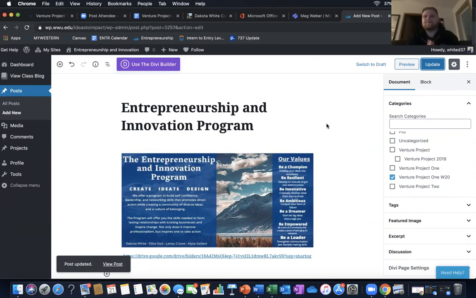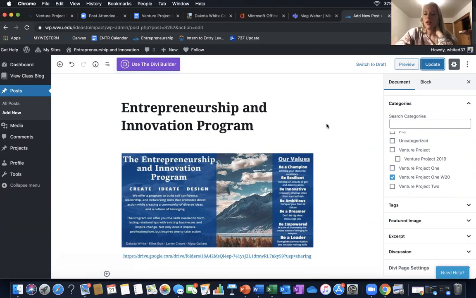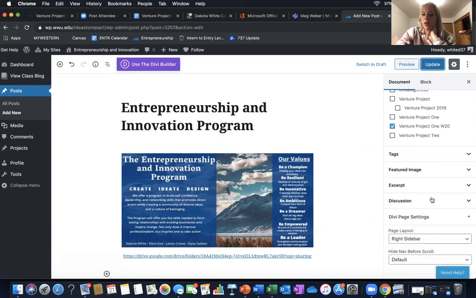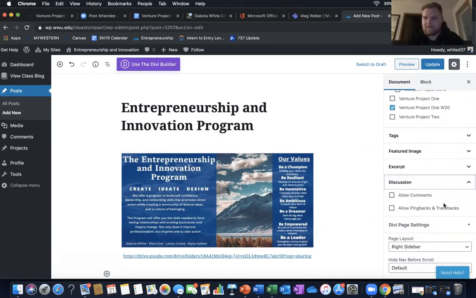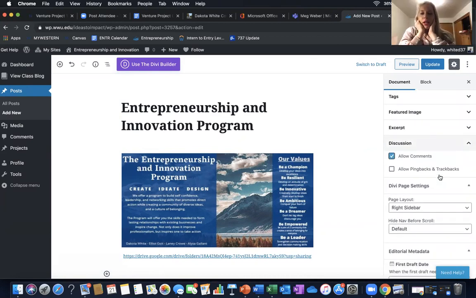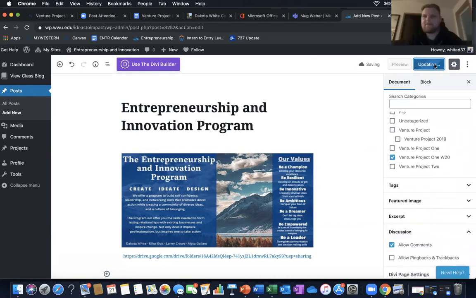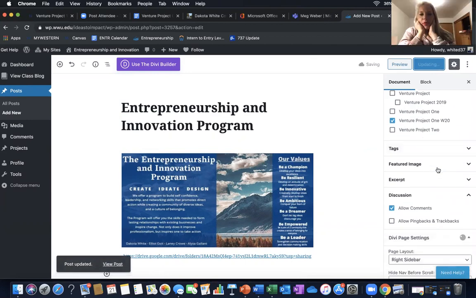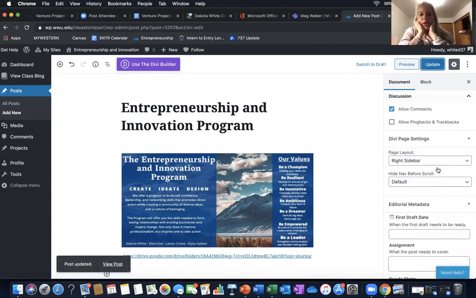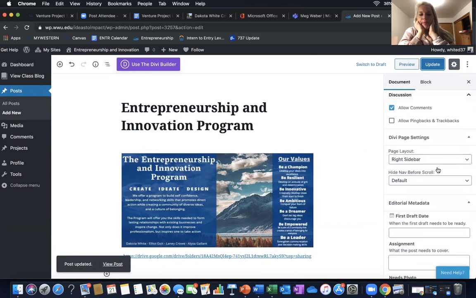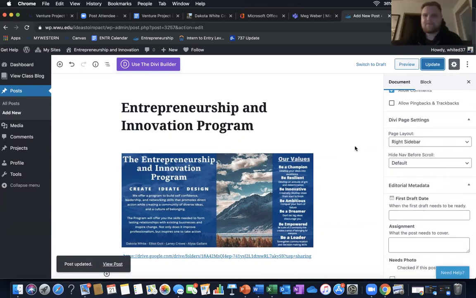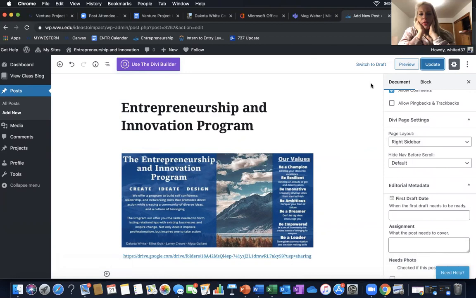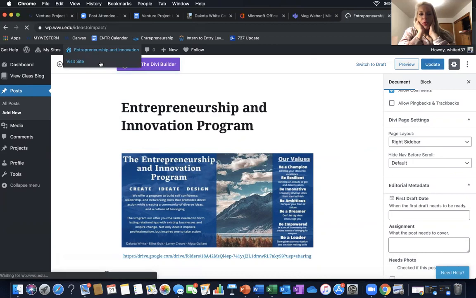Sweet deal. Done. So now if you look at the discussion area on the right-hand side down below. Oh, right here. Yeah, can you click on that? Allow comments. Perfect. And update. Update. Yeah. So that's going to allow people to say that they're claiming your post. Awesome. Yeah. So let's go to the site and double check that your post shows up there.